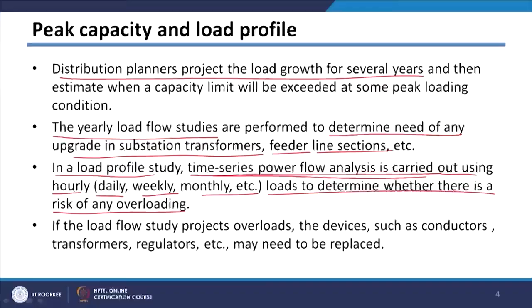There are always some overload capacities available with each of the components, but if there is sustained overload, then there is a problem. So in that case we need to replace those devices. If the load flow study projects overload, the devices such as conductor, transformer, regulator may need replacement. So if the load flow studies project overloads, then those devices need to be replaced.